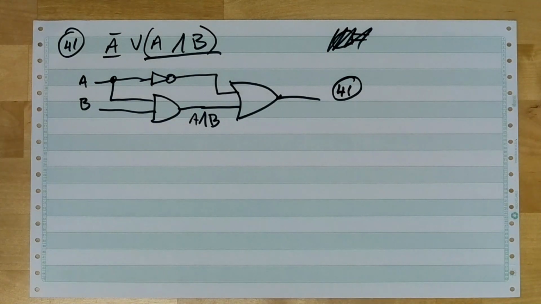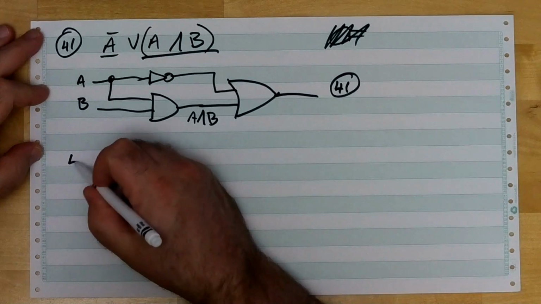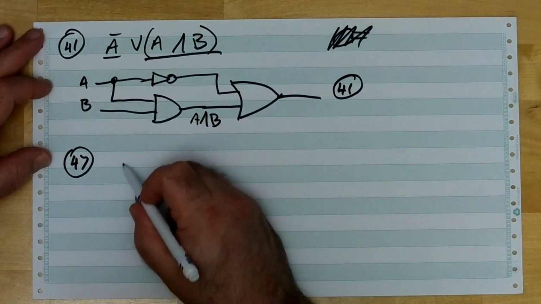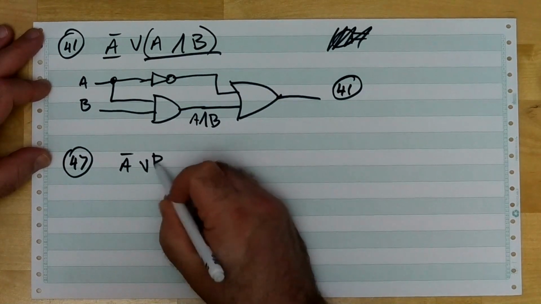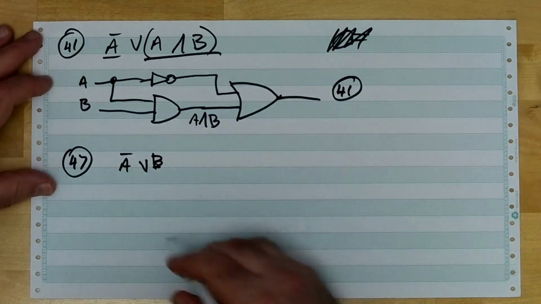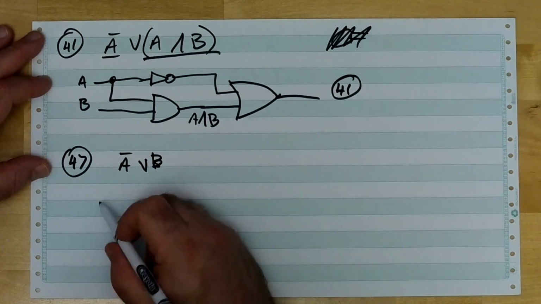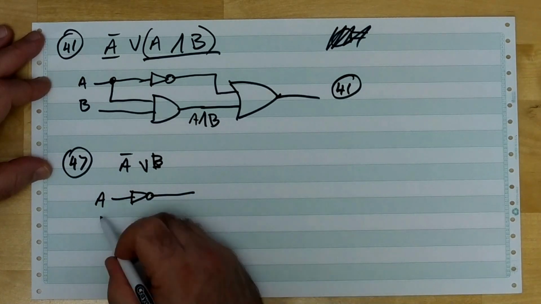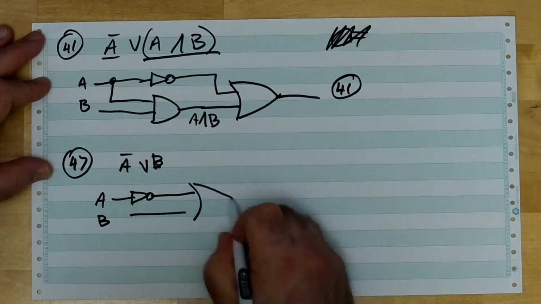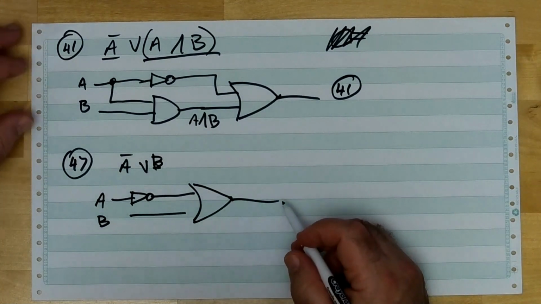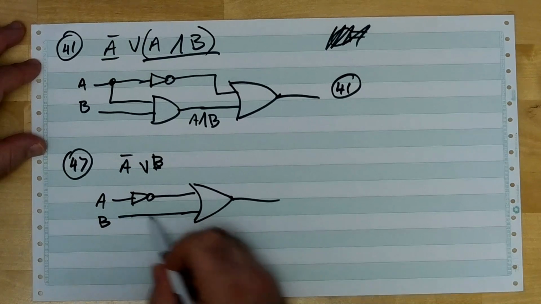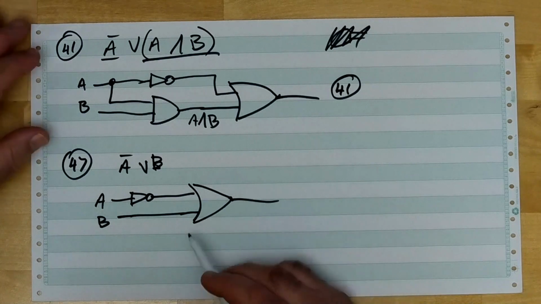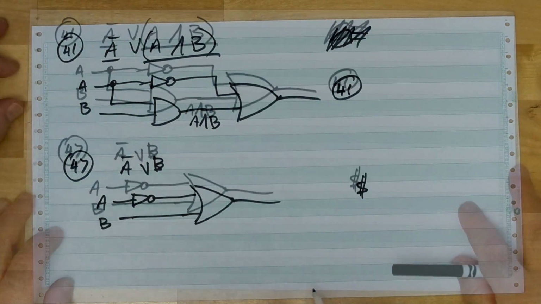Now, we did simplify equation 41 to 47, and that equation was this: A bar ORed with B. I'll stick to my incorrect capital letters here. What do we got then? Okay, so you have just simply A. You may need to make an A bar out of A. Then you have to have a B. That goes into an OR gate like this, right? Obviously, this would cost less money because each one of these gates is actual silicon hardware that has to be purchased. So this here wins on money.